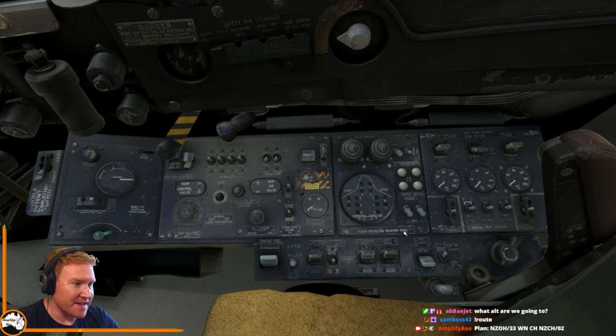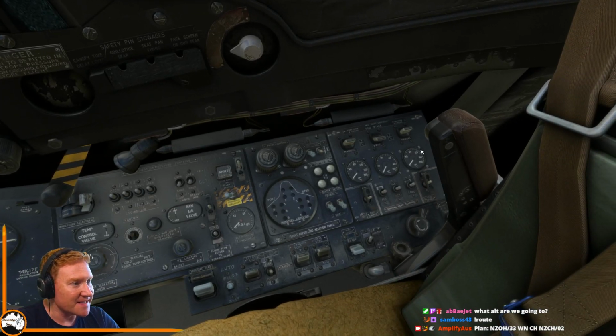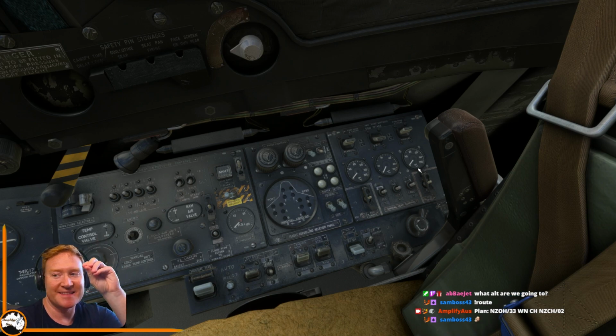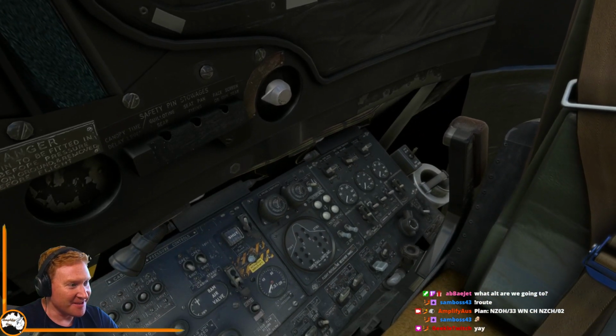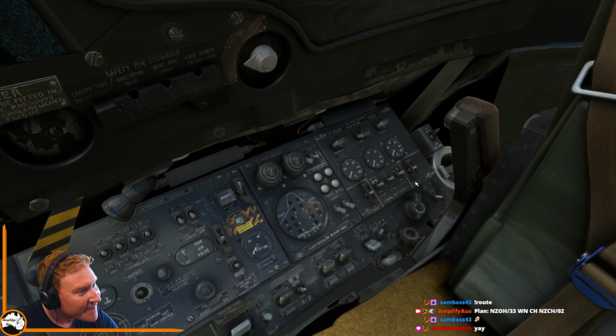We're not going to use any of our in-air refueling today, although it is quite cool to see when it happens. Unfortunately, there's not like an AC-10 tanker modeled we can dock our boom with, but, you know. And anti-ice not required at the moment.